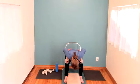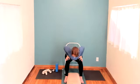Your foot comes down, your arms come up. Exhale, forward fold. Inhale, press with your feet, peel the chest up, arms come up. And exhale, bring your left knee up. Your foot comes down, arms lift up. Exhale, forward fold, halfway or all the way down.